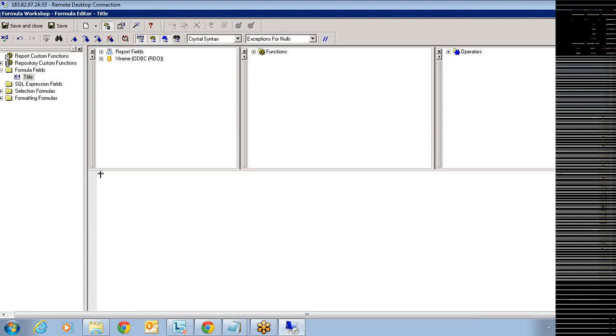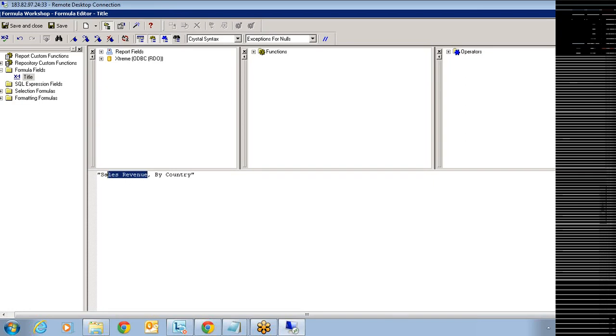I'm going to type both title and subtitle comma separated: sales revenue, comma, by country. So sales revenue is going to be your chart heading, and by country is going to be your subtitle. I concatenated both of them using a comma, and save and close it.